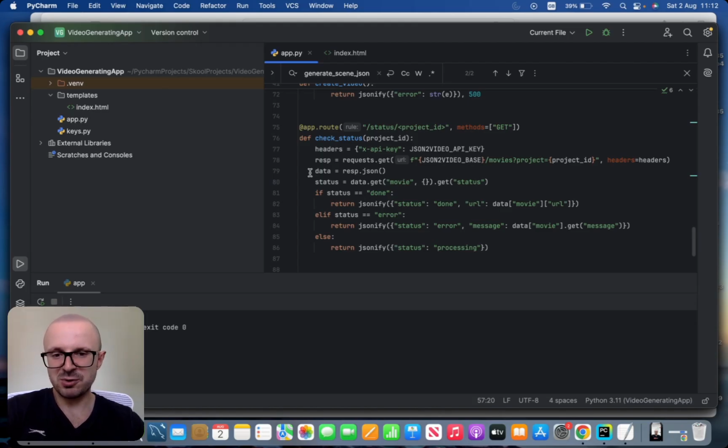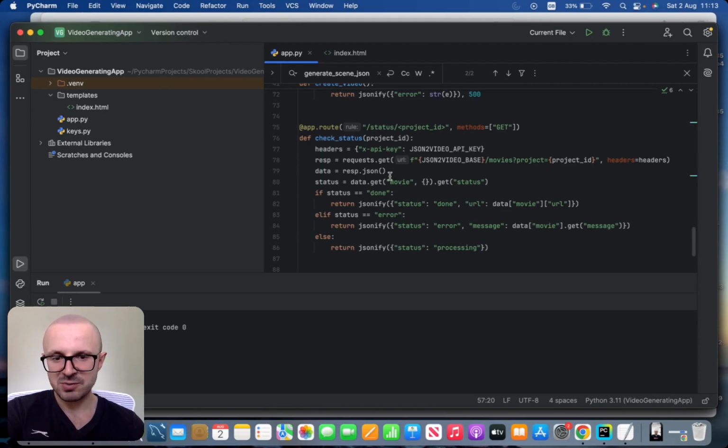This function is kind of similar to the previous one. It's just that we're not calling OpenAI in this case because we don't need to generate any prompts or any information anymore. So what we do in here is we set the headers. In this case, the headers is just a single field, and this is the JSON to video API key.